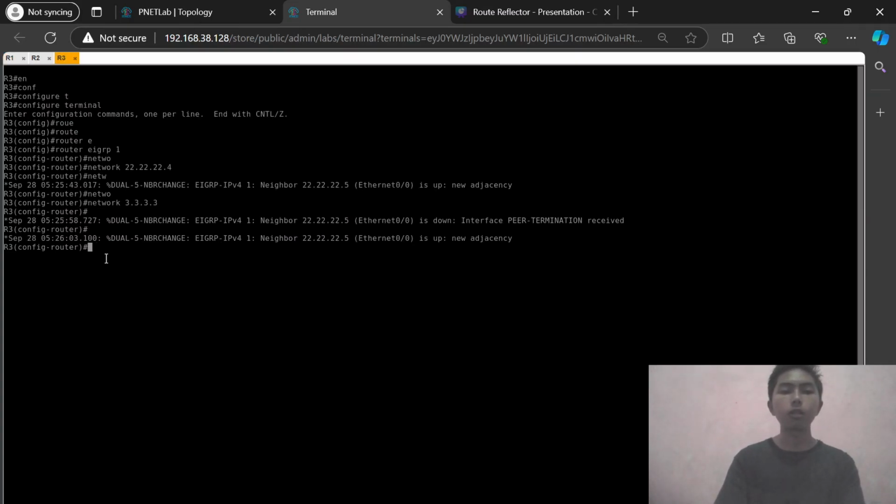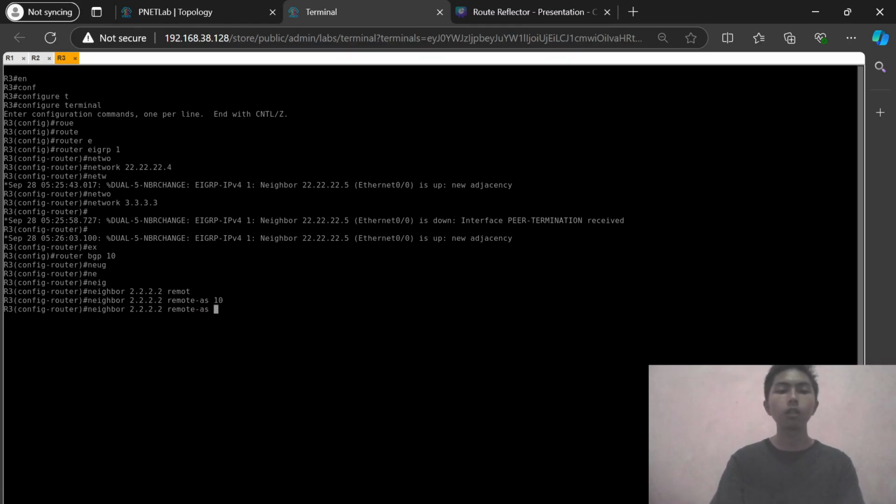Right, now for R3, BGP 10, the neighbor should be 2.2.2.2, remote AS still 10. Update source loopback 0.